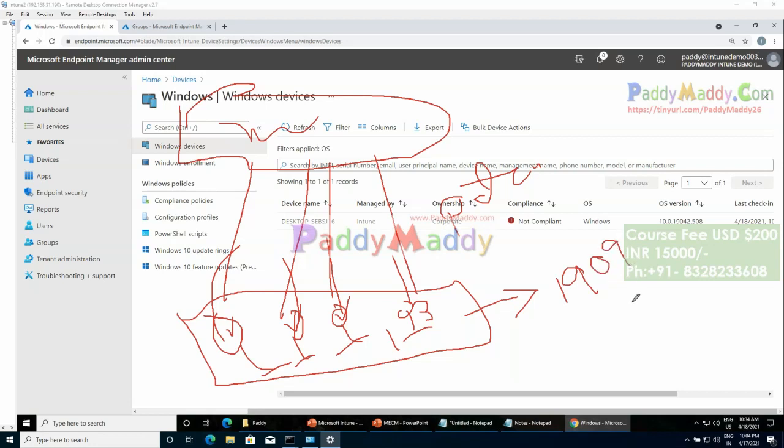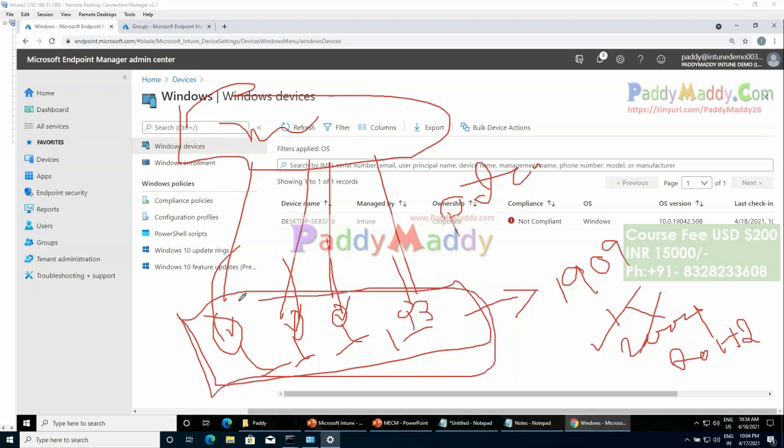But what Microsoft has done is, after that they released the 2004 build, and then they also released 20H2. So in your company, your testing team will test all these applications on the 2004 build, and they found some issues. So you don't want them to upgrade, right? If they do, then you would encounter some kind of issues with the applications, and that leads to a lot of calls to the help desk team. But at the same time, you want to skip this and go for this new update, which is 20H2, the more flexible, more stable version.